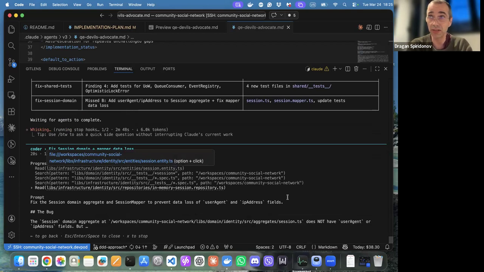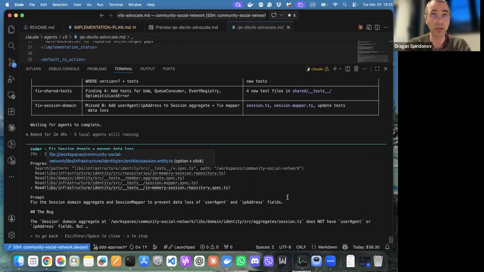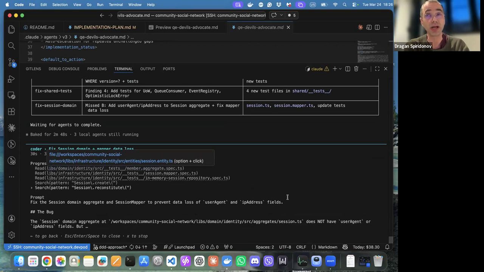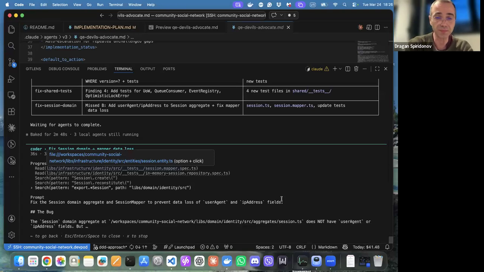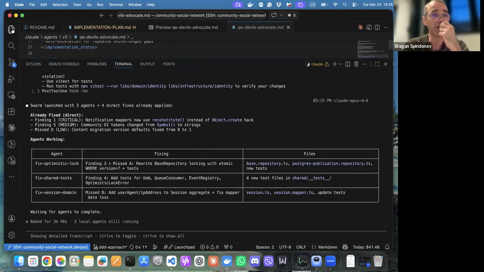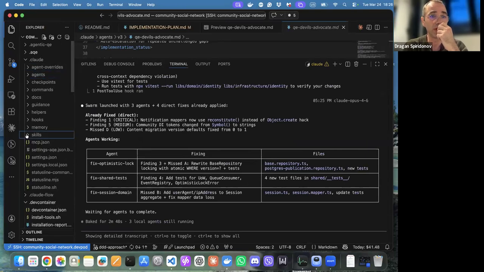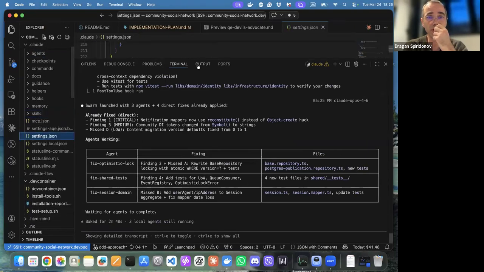All these sub-agents are running as subtasks inside Claude Code, and each of them has its own context window. So they're not polluting each other's, but all of these agents are sharing memory and learnings using the hooks defined when Claude is working inside this project.